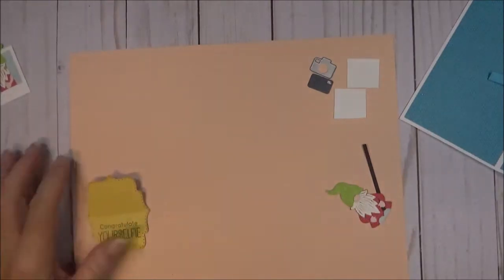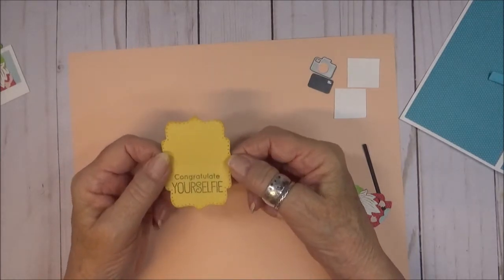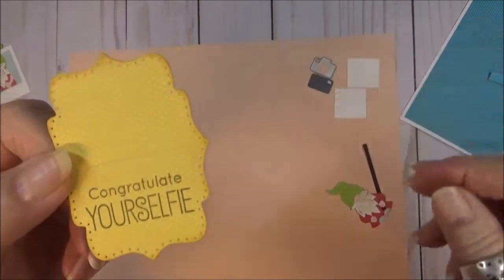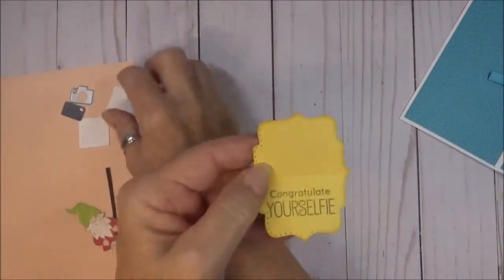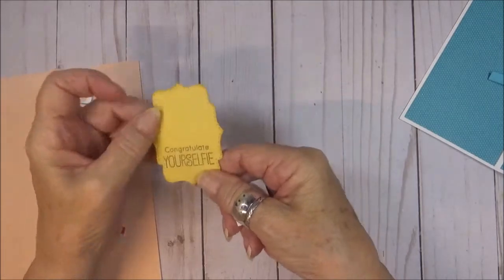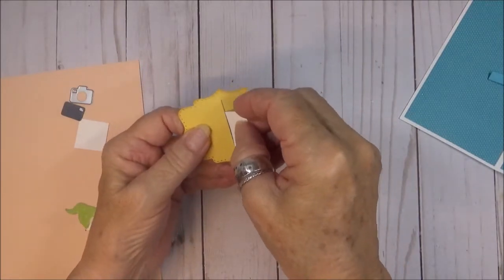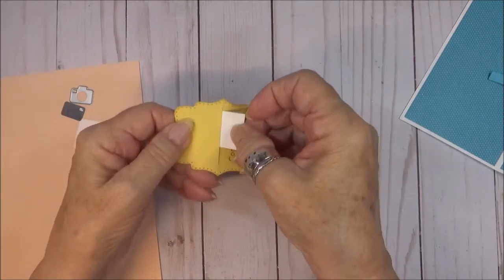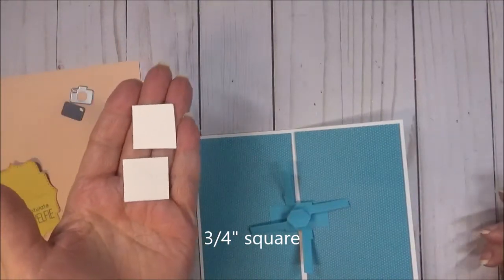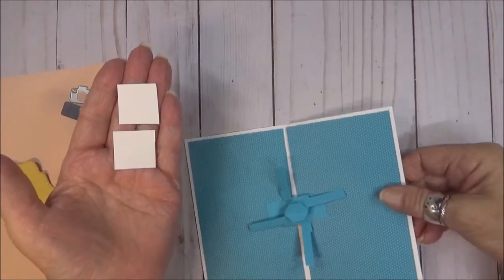For my center label, I used the Catherine label again. I stamped this particular label because I have a cute stamp set that's all about selfies — this one says 'Congratulate Your Selfie,' which I thought was perfect for this card. In order to keep the label from bunching up in the center, I cut it out, creased it in the center, and slid it down. I left it connected on the edges but made a slit in the center to take out some of the bulk. I also cut a couple of extra square pieces to give me more gluing surface. Hopefully when I put the label on, it'll expand it out further — we're going to find out together.